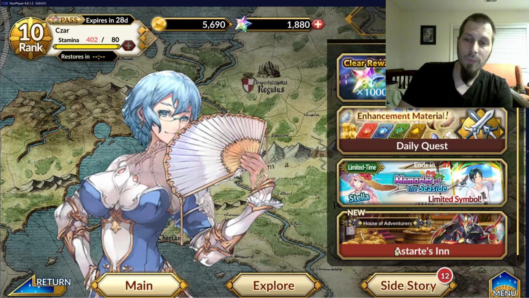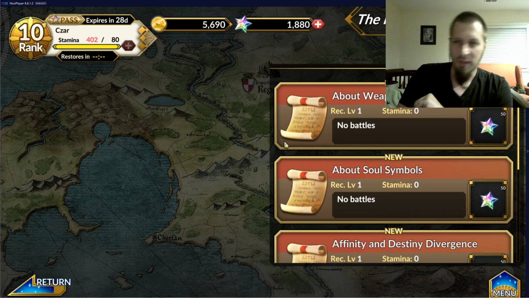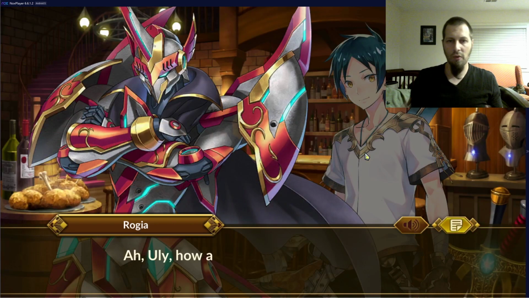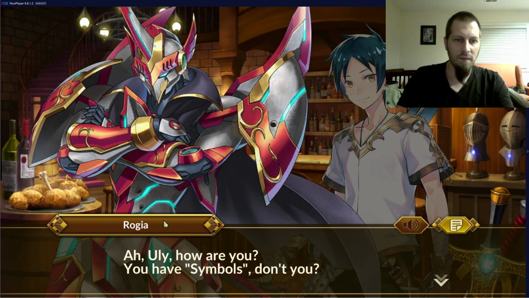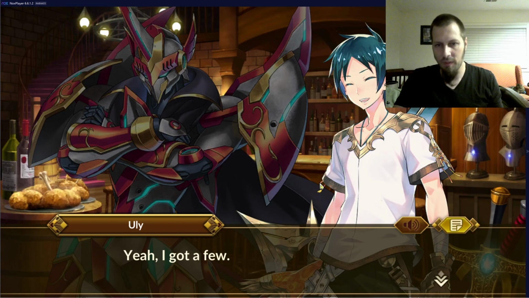Oh, if we go to Estrate's Inn, where is he? Where is he? I'm just going to click on this just to kind of showcase. So here is Rogia. He is a cyborg, so there will be cyborgs in this game. He's already explained that he belongs to a race of mechanical beings with robot bodies. You can go into this inn just to talk to people, just to get information, but I just wanted to show you guys characters like this will be dropping in this game. I cannot wait to use this character. He's a gnarly looking cyborg.